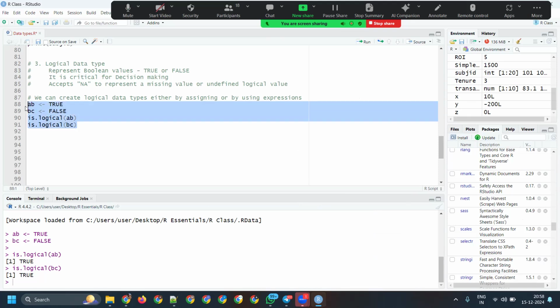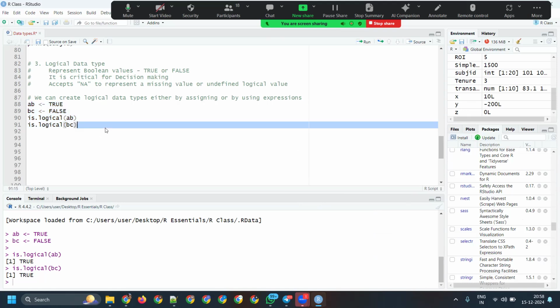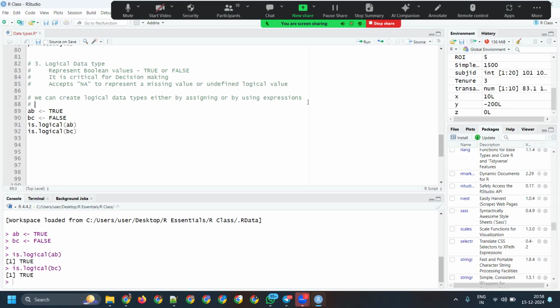Now, what else can I do here? This is logical operations, which I have assigned directly, that is, by assignment. Second, I can also do this just by expression, by using operators. For an example, let's say xy is the variable.